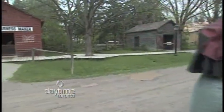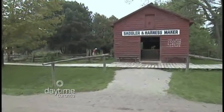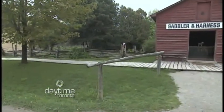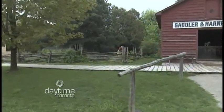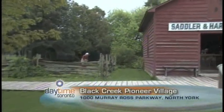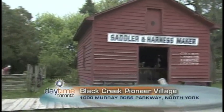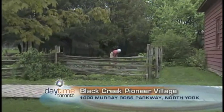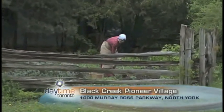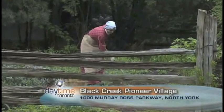The grain barn was built by Daniel Stong, as well as the first house log cabin and the second house historic building. You mentioned that you have people making things and farming on the land. I see here the saddler and harness maker. Is that an actively used building? Absolutely, we do have a harness maker who works with leather and creates leather goods. And then we have someone doing some farming as well? Yes, that's our head gardener Sandra Sputich. We also have historic activities taking place not only within the buildings but between the buildings in our historic gardens as well.